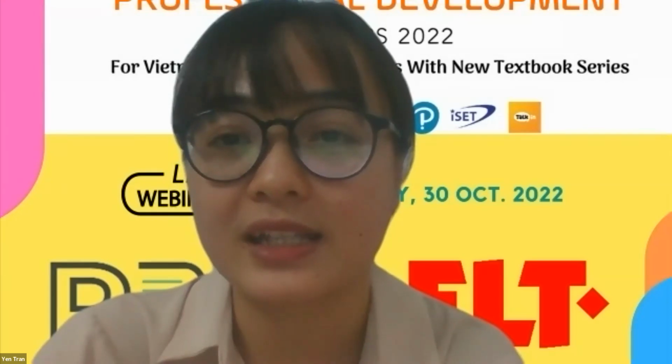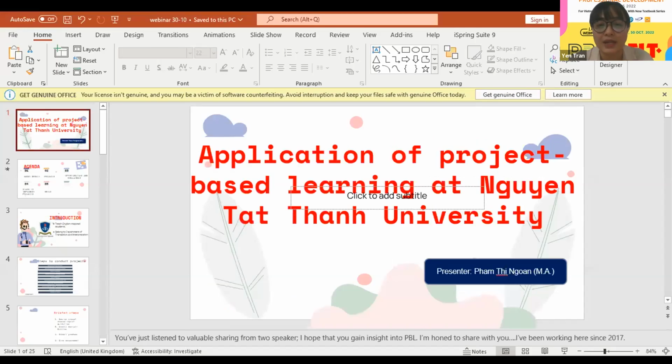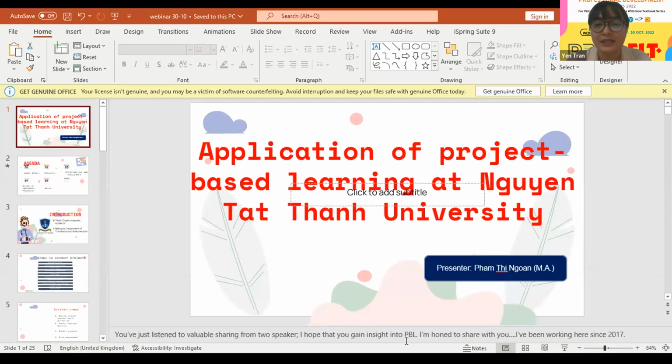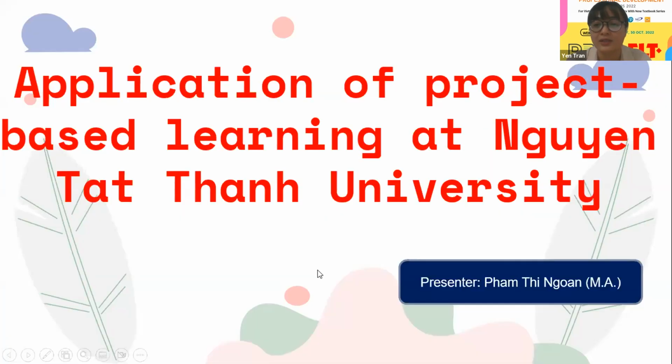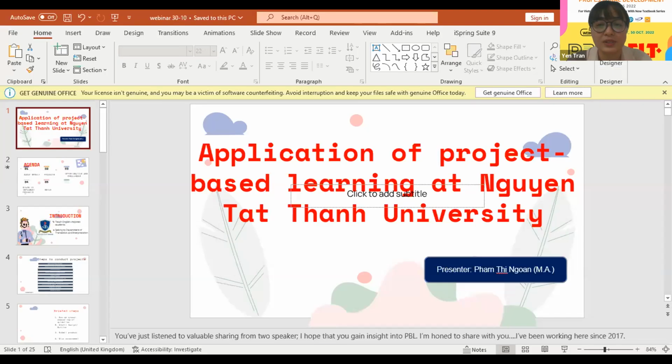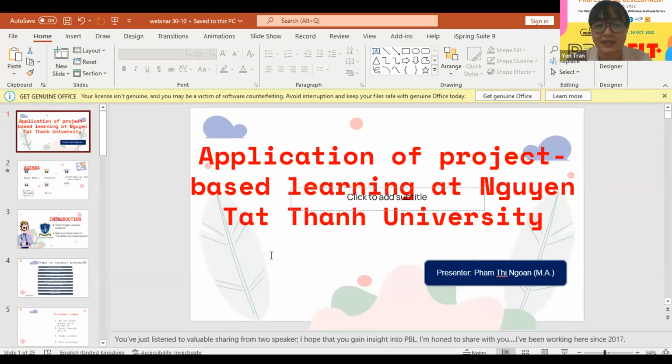Let me introduce you to the next presentation from Ms. Ngoan Phạm. Ms. Ngoan Phạm is currently an English lecturer at VietTESOL University. She completed a postgraduate course and obtained an MA degree in TESOL for professional development last year. Besides, she has 5 years of experience teaching English at various institutions. Her research interests include teaching methodology, language skills, computer-assisted language learning, and testing and assessment.